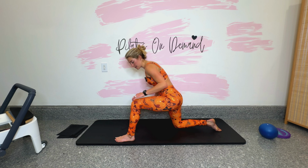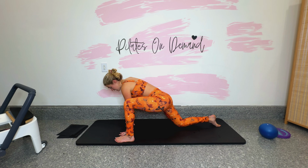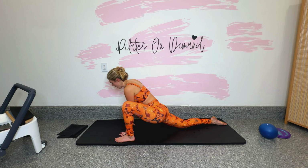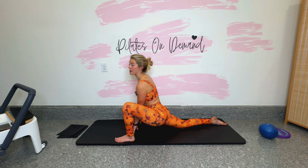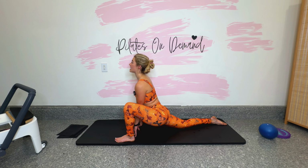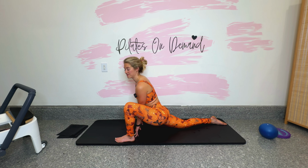So left foot forward, stack the knee over the ankle and make sure toes point straight forward. Hands to the inside of the foot and back your right knee up. Now, if you want more hip flexor, usually coming up higher actually helps. So drop your hips and lift your chest up. Oh yeah, I can feel that.